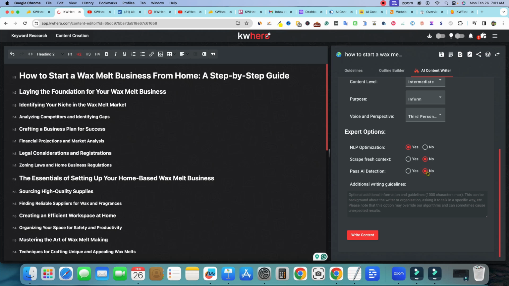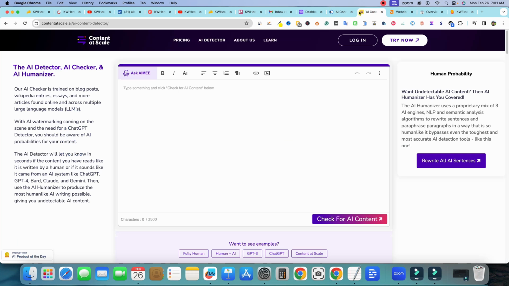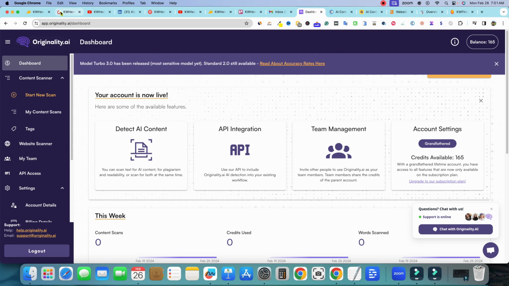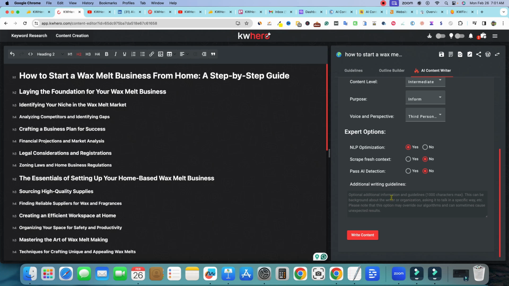Pass AI detection, they also recommend leaving it off. Let's just pretend that if we push yes, that it's probably going to pass. I was going to do these right over here. Maybe we'll do a test. But it supposedly would get good results. Maybe we can do that for another test. But generally speaking, if it creates high quality AI content, then you won't need something like this anyways. And if you use the pass AI detection, we already know that it's going to bring the content quality down. And so it's going to hurt you regardless, because now it's going to pass AI content detection, but then the quality of content's not going to be that great, right? So kind of a catch-22, if you will.